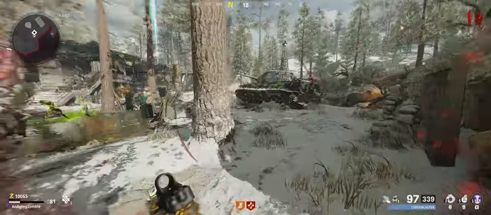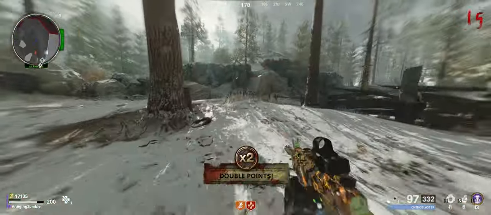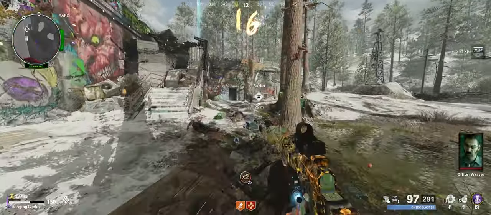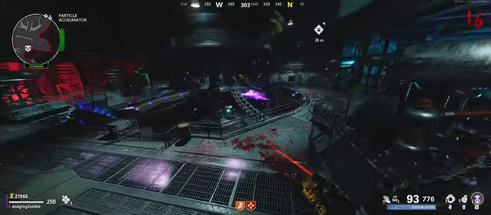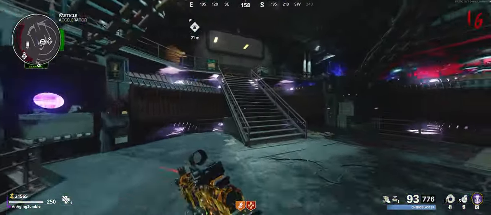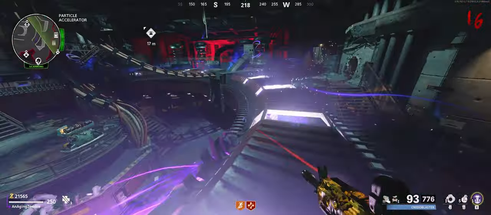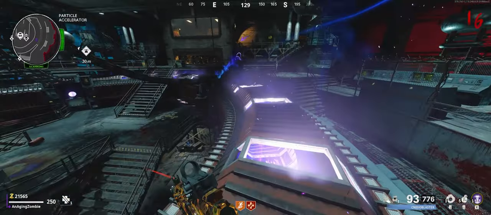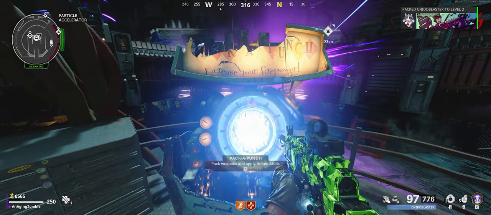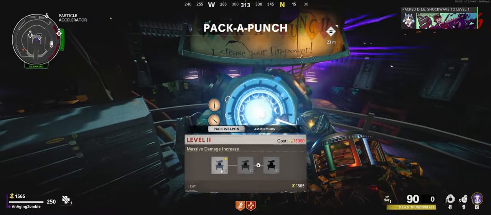What dropped? Oh, ammo. Okay. Nice. Exfil opportunity, strike team. Doesn't look like it. My goodness. All right. Maybe I just try this without doing the Wonder Weapon upgrade. I think I'm just going to try that. I'm not going to worry about it. The whole point of this is to just get a high round, so back out.